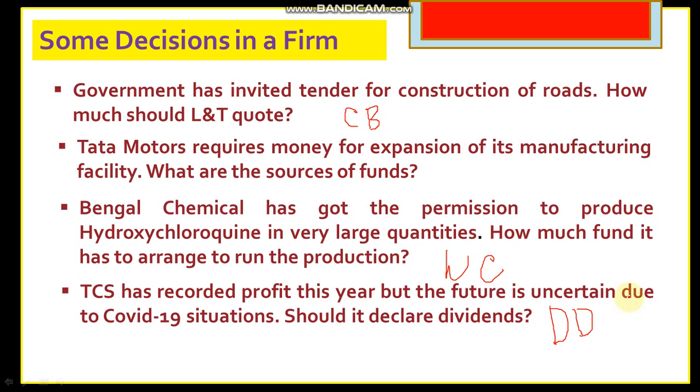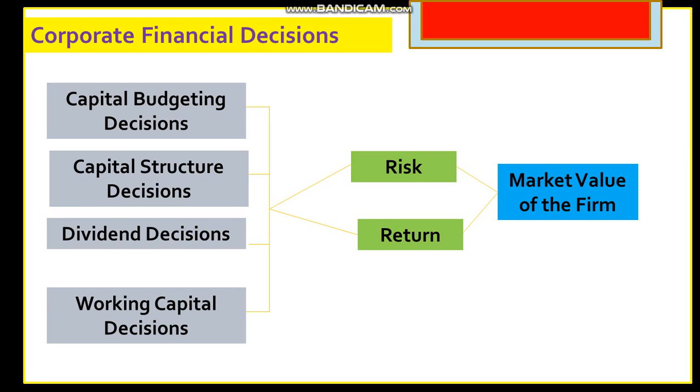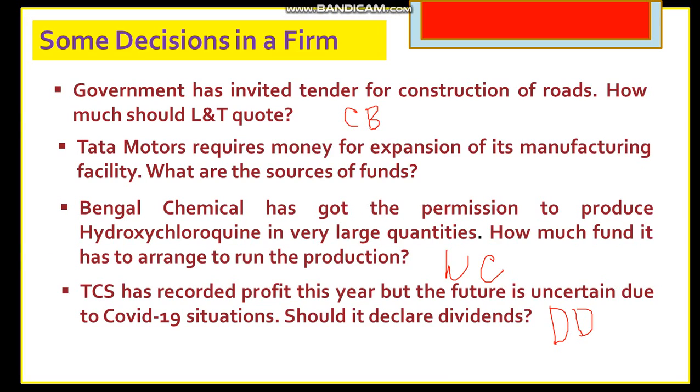So these are certain questions, and there are many more questions like these, that traditional accounting will not be able to answer. So we have to resort to certain different aspects of analyzing the finance of a company, and this particular different aspect is dealt with in the financial management of corporations. Now, everything we have discussed, in the last example Tata Motors requires money. So I am finding out what should be my capital structure, whether it should be owner's capital or loan capital from the bank.